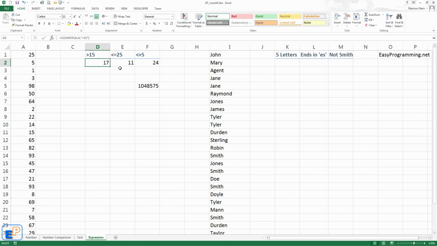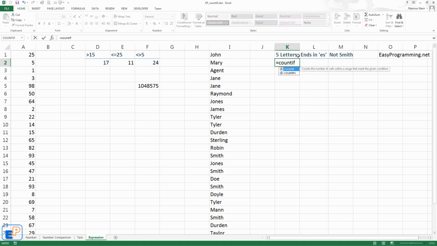Expressions with numbers, so you can do comparisons, find values greater than whatever you're looking for. In terms of text, you can also do expressions and find out how many, let's say, 5-letter words you have, or 6 letters, or 7 letters. The only thing to note when you're looking for the number of letters is that it's an exact value, so you can't do greater than 5 letters.